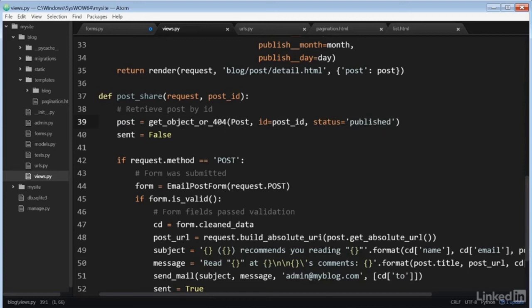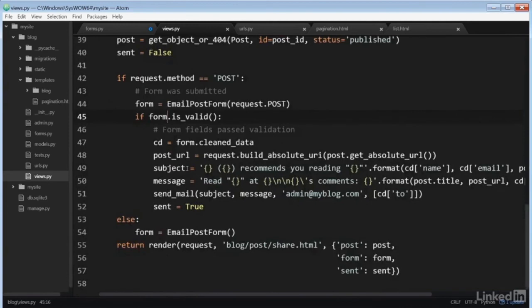We differentiate if the form was submitted or not based on the request method. We're going to submit the form using POST. We assume that if we get a GET request, an empty form has to be displayed, and if we get a POST request, the form was submitted and needs to be processed. Therefore, we use request.method equals POST to distinguish between the two scenarios. The following is the process to display and handle the form.